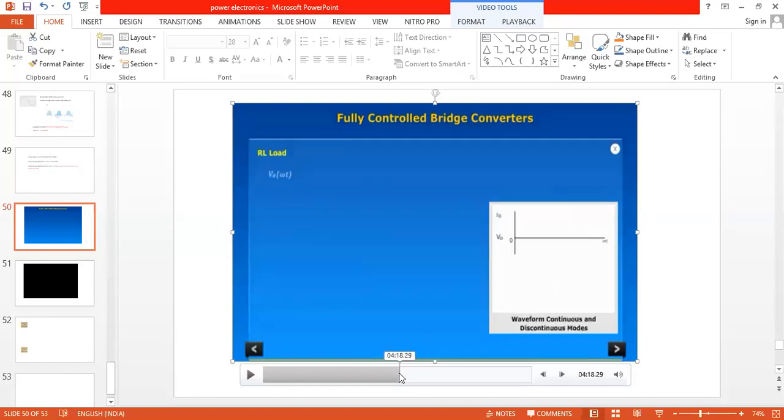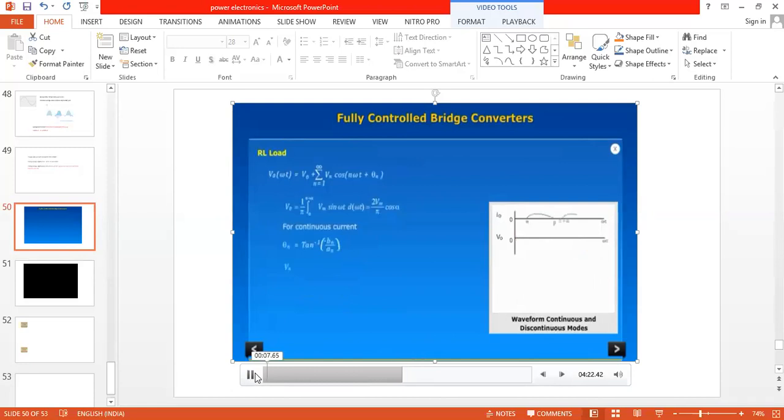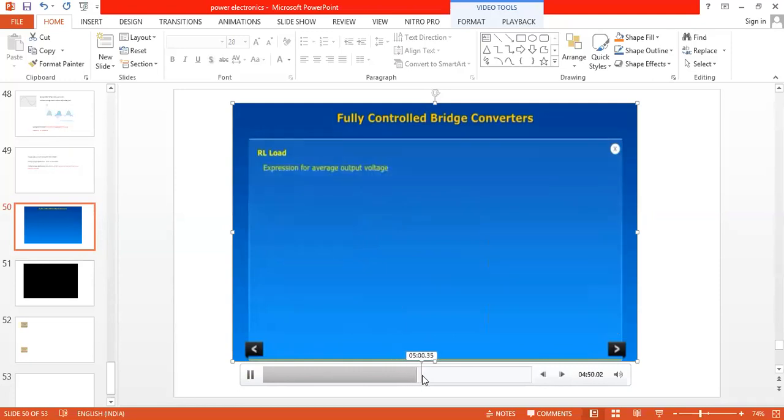So in our equation, while solving for the inductive load, we'll see how we got this expression. Output voltage is nothing but area, which means integration from where the signal has started, from alpha to pi plus alpha. For inductive load, the current value is not 0 at pi; it becomes 0 at pi plus alpha. So the denominator is pi: area of the curve by length of the curve.